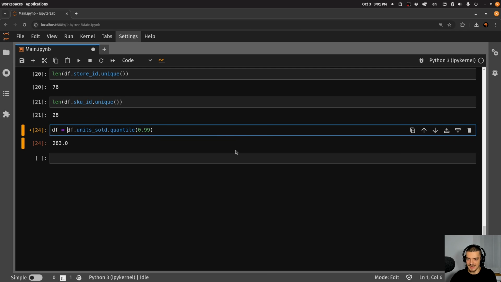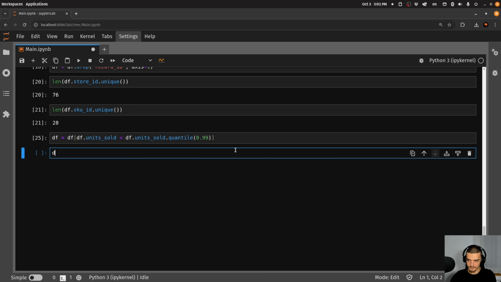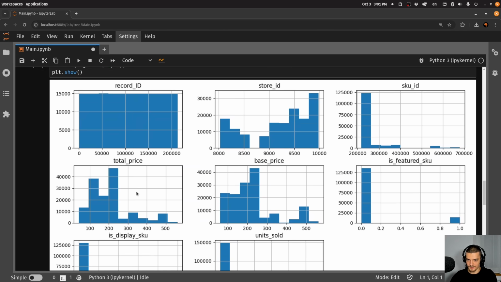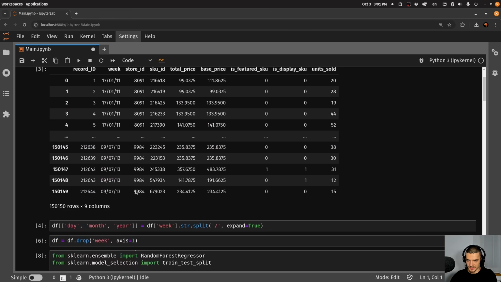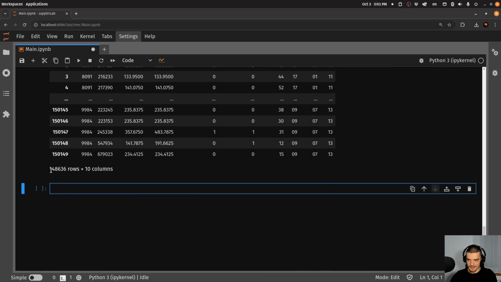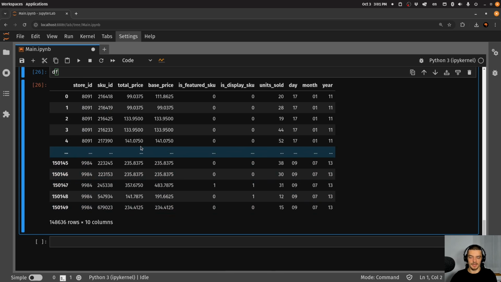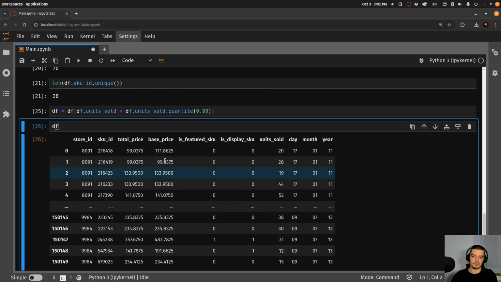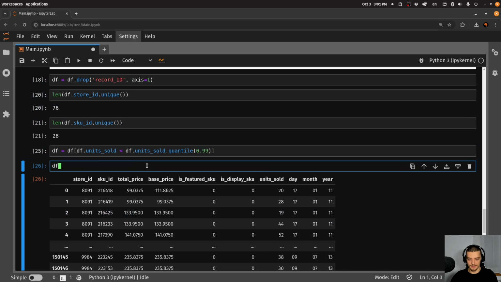I would say df is equal to df where df units sold is less than this quantile. How many rows did I lose? We lost like 2,000 rows, but we now have a much better distribution.